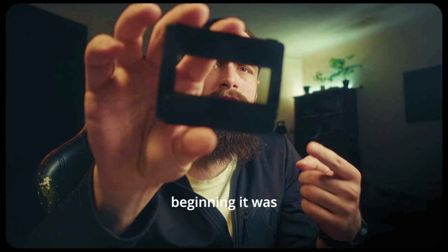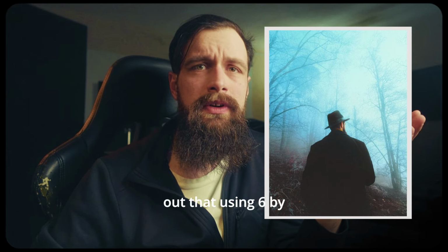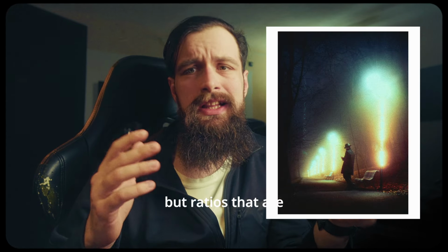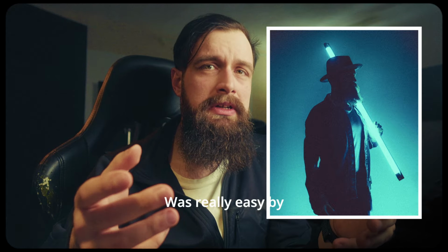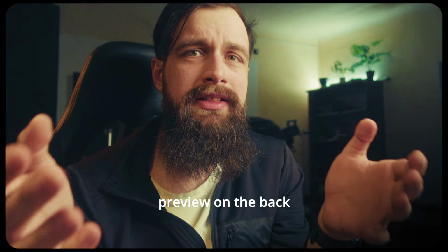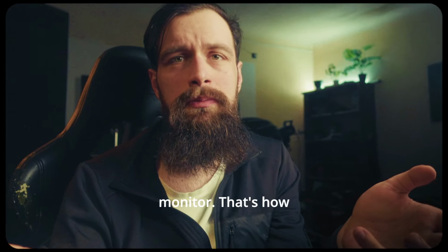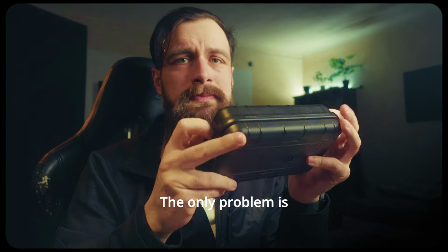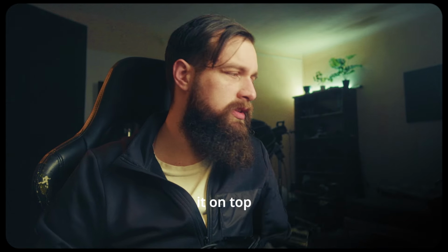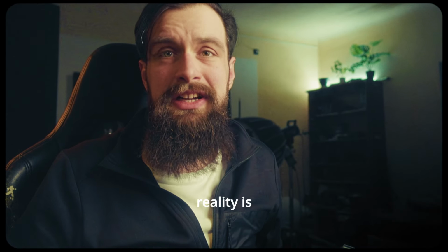And while in the beginning it was all about the 65:24 aspect ratio, I started to look into others. I found out that using 6:7 or 4:5, more squarish aspect ratios that are usually way harder to frame for, was really easy by having the right preview on the back of the camera. And what would give me a better preview on the back of the camera than disregarding the back of the camera at all and buying an external monitor? That's how I ended up with this thing. The only problem is that I actually have to assemble all this and mount it on top of my camera and then work with a much bigger system. And the reality is that I'm lazy.